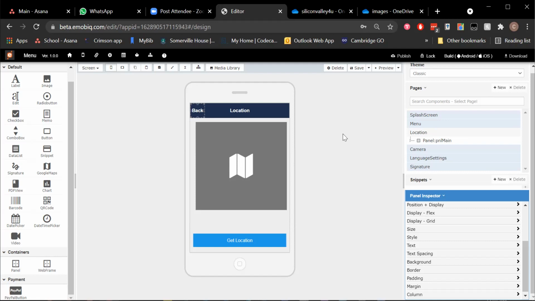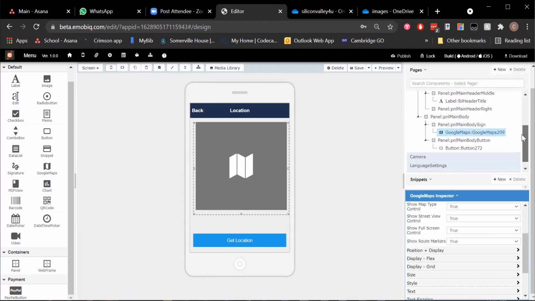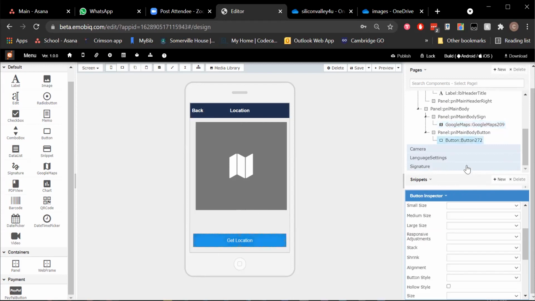Okay, so let's do the Google Map itself. Basically, the map loads automatically because you already assigned the API key and so on. As soon as this page loads, it's going to work. But when you click on the get location option, just click on the button. We're going to activate the button on the panel, not on the button.